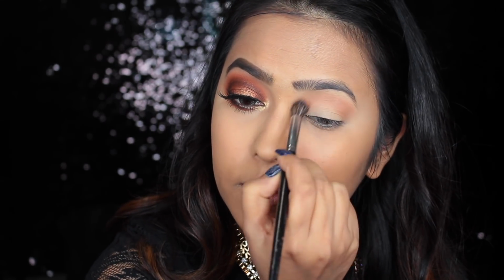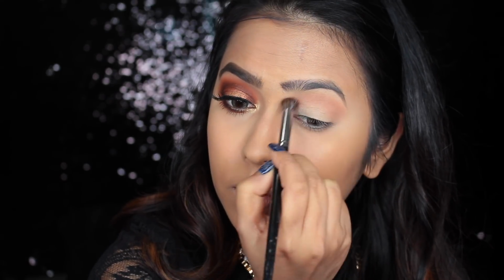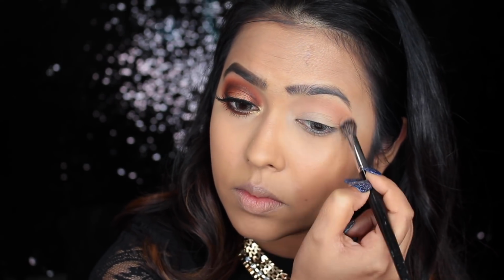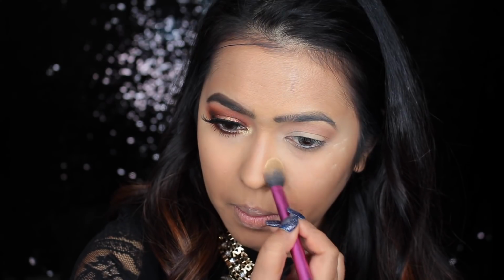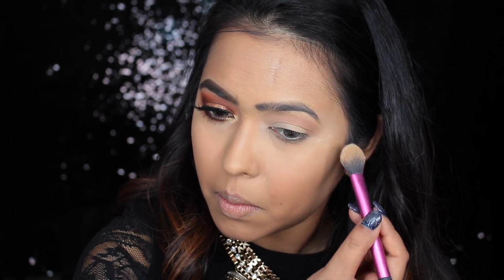This is gonna act as my transition shade, so I take it a lot high up to my brow bone, especially because I have hooded eyes. Then I'm applying a little bit of extra loose powder underneath my eyes just so that it's easy to clean out any fallout.